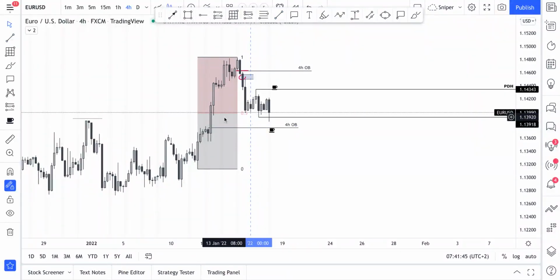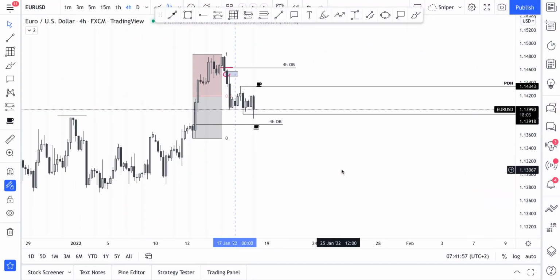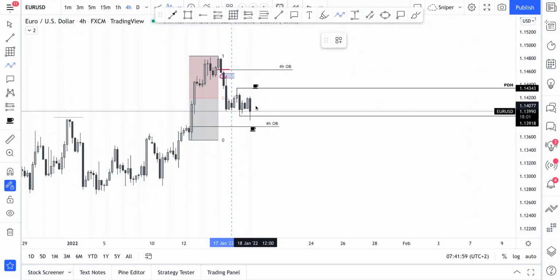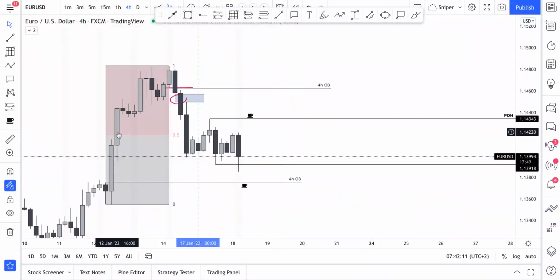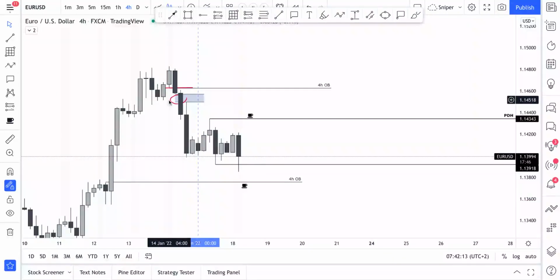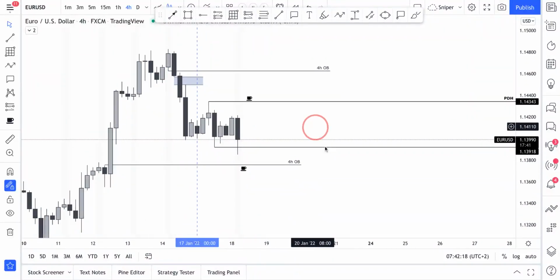And you can see that it already tapped into some of the discount, but also it's obvious that this order block is still down there. And then ultimately, if we take this low, this will be the origin of this big move towards the upside. So either way, we have good reason to expect price to come down into this area and then potentially see further movement towards the upside. So that is just the short-term intraday outlook that I have and how I'm viewing current price action. You might have a different approach, but that's just my approach.